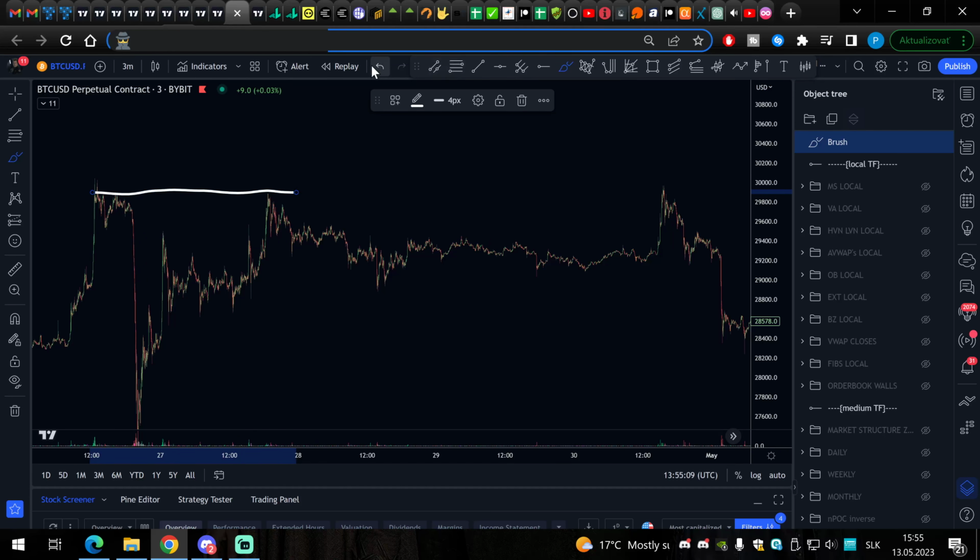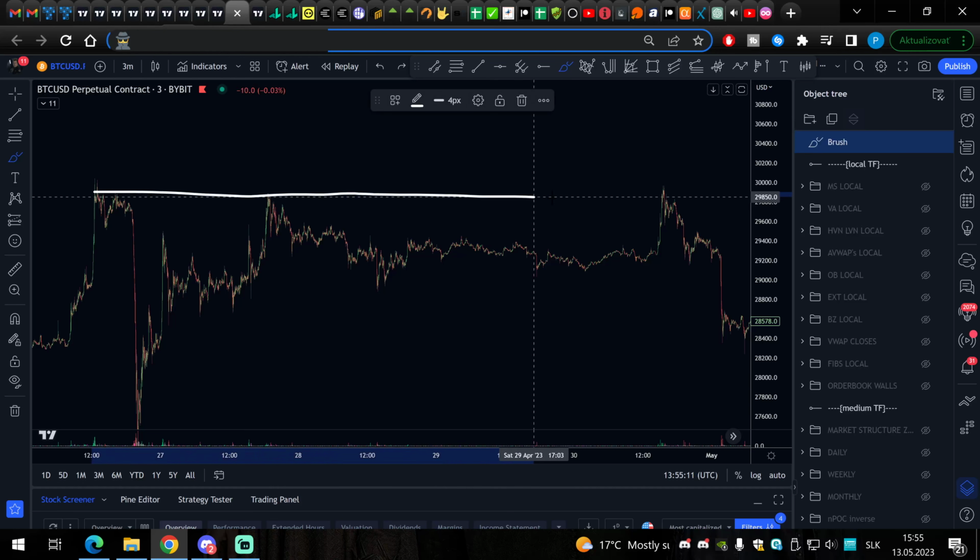So you will extend this line further, and you are again watching and you are seeing another rejection. In the past, it was the area where Bitcoin reversed. It doesn't even need big, immediate selling from fresh sellers. People who are trading the market saw it as a good opportunity to take profit and not be greedy here, so it can actually reject just from people's take profits. We can actually know exactly if people are taking profit there or opening new short positions. We have tools for that. You will be learning that later.